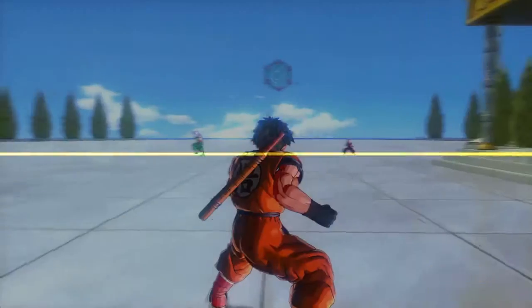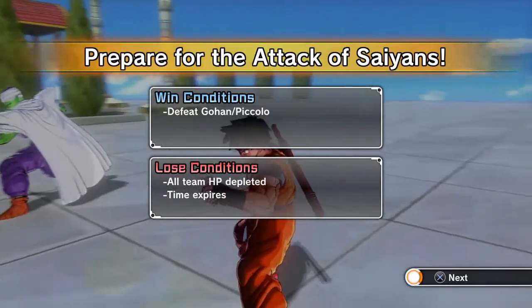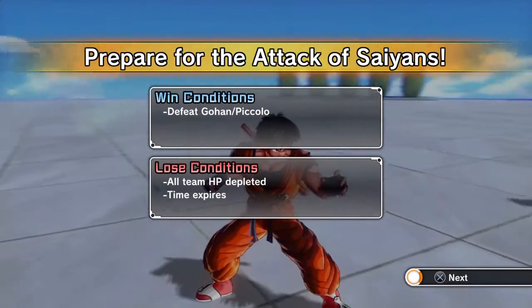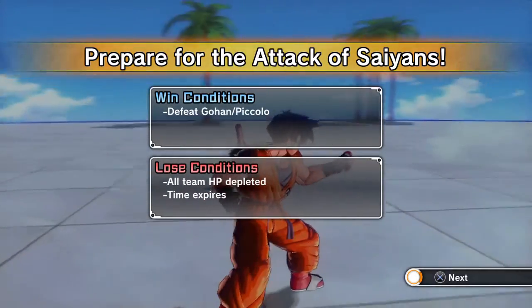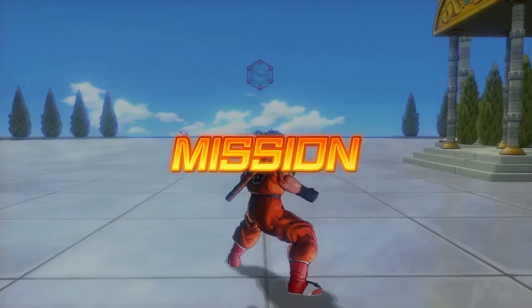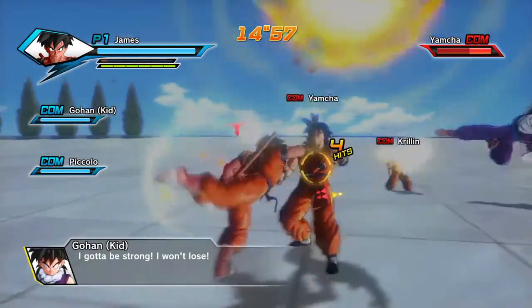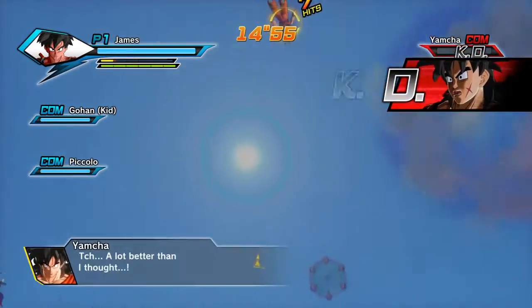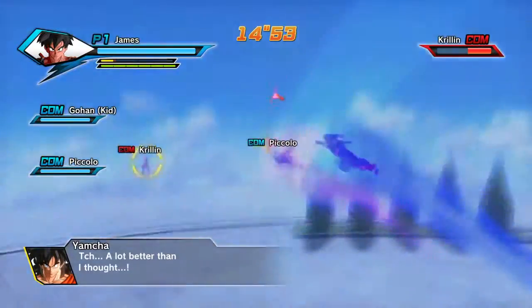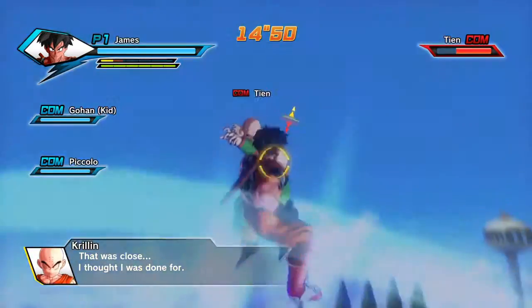Okay, so basically what you have to do for parallel quest number 2 is you have to fight Yamcha, Tien, and Krillin until someone shows up. Gotta be strong. Lot better than I thought. Close. I thought I was done for.